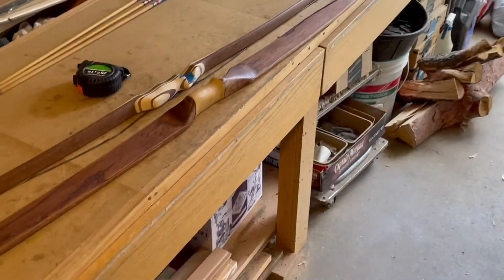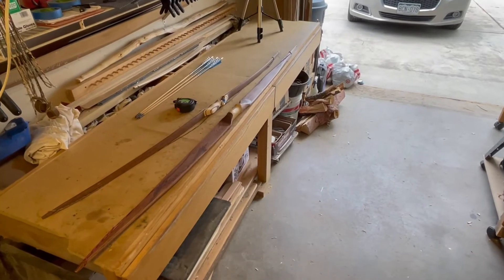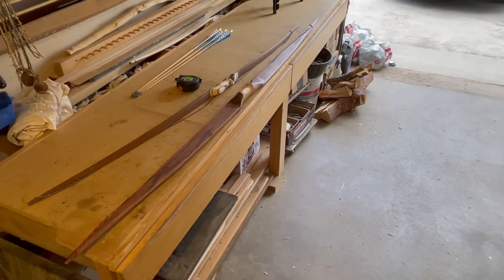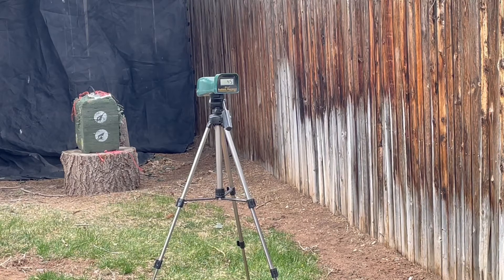So we've got an almost 22-ounce bow and a just-over 17-ounce bow. The long straight-limbed red oak is really a board bow — a self bow — touted in the Bowyer's Bible as really being the most efficient design you can make. I'd like to see how it compares, because in my opinion it shoots fast, but I haven't put it head-to-head with shorter, lighter bows. I'll take three shots with the red oak flat bow. One variable in this experiment is of course me as the archer — I'm not very consistent.